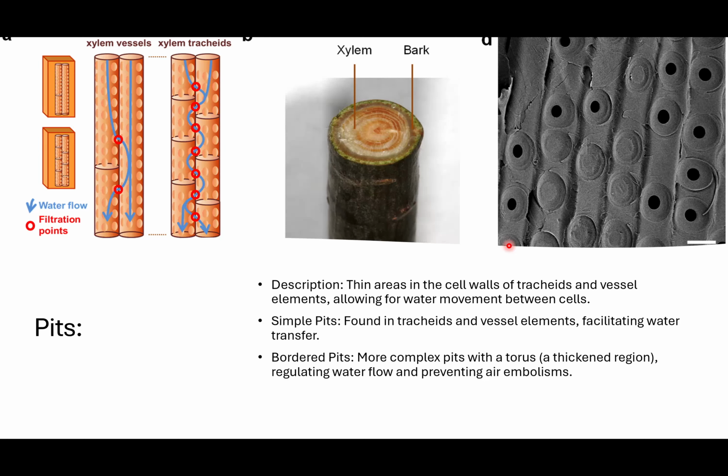So they prevent air bubbles from forming within the xylem vessels, right? So they help prevent that, right? So if air is there, we're gonna have an embolism. It's the same thing like a pulmonary embolism or anything like that, when air is in the blood vessels of an animal, right? Same issues can occur when air is stuck within the xylem vessels. It prevents the proper movement of water. So the bordered pits will try to prevent any type of air embolisms there.